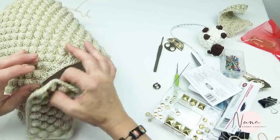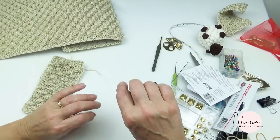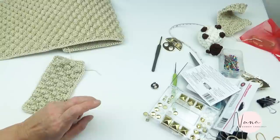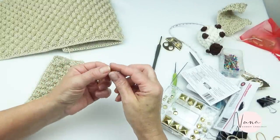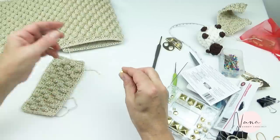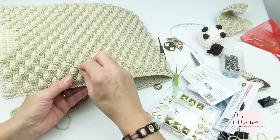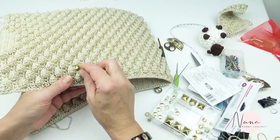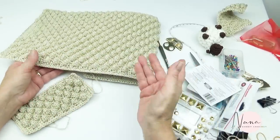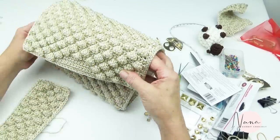Now, this is another thing. You cannot find this little foot in the store. You have to buy online. So, I came up with this idea. See, this is like a decoration that you can put here. Maybe you give it some glue to attach it, or something bigger, I don't know. Or you can put nothing. I mean, you don't have to put the feet, actually. It's just an idea.